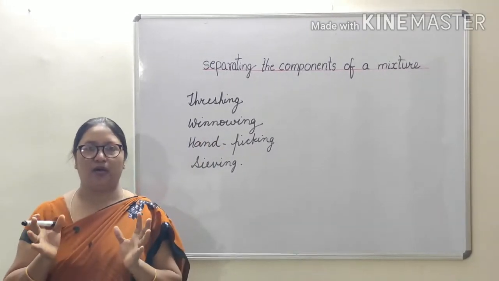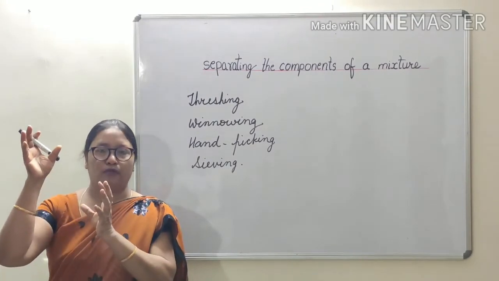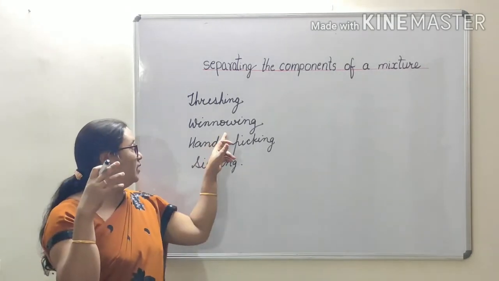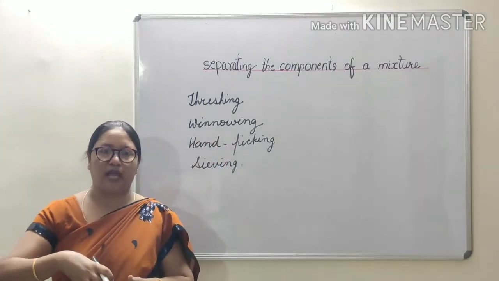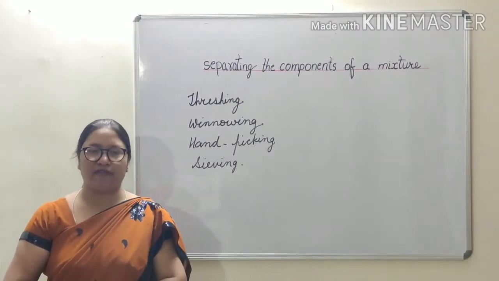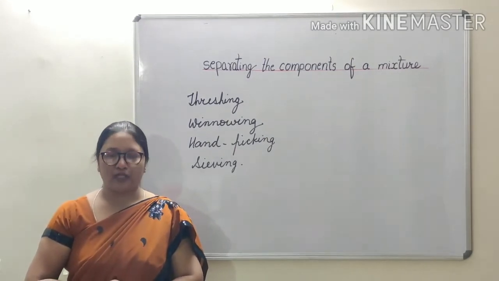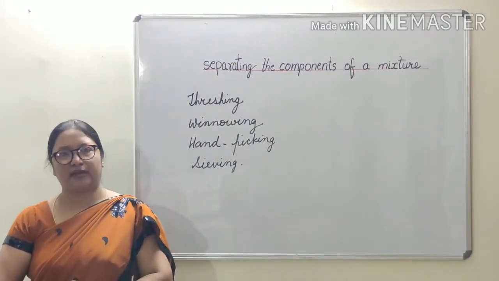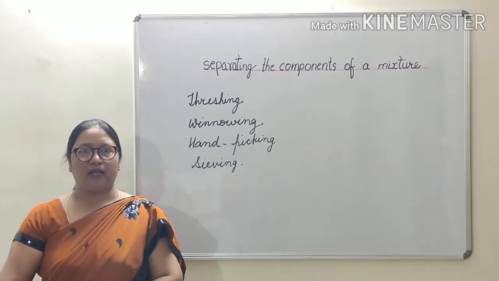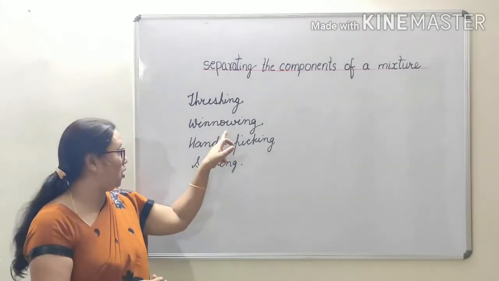How is winnowing done? This mixture of the wheat grains and the stalk is allowed to fall from a height. When the mixture is falling from the height, the breeze blows away the chaff from the grains and the grains are separated. So the process of separating the grains from the husk and the hay with the help of blowing wind is called winnowing.